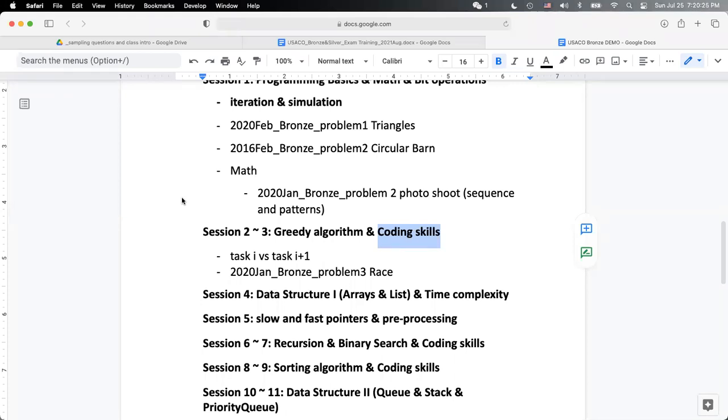I emphasize it for a server class in the same way we emphasize it for the bronze. We should get started from that point, right? So that's what I meant by coding skill. And also in our session, we will not have any time for students just coding in a session. Because our session time is very limited, look at the stuff I'm trying to put in here, it's 30 hours, I think it's still a little shy of covering everything. So mostly coding or practicing is offline. And we will have a coding pad, which is a Google Doc for each student. So code review and code iteration happen there. So that's what I meant by this end coding skills.